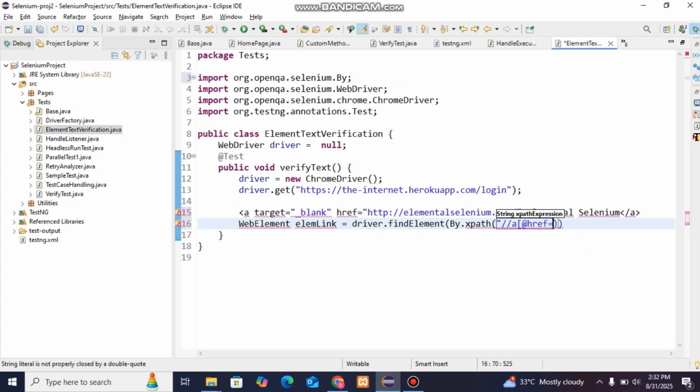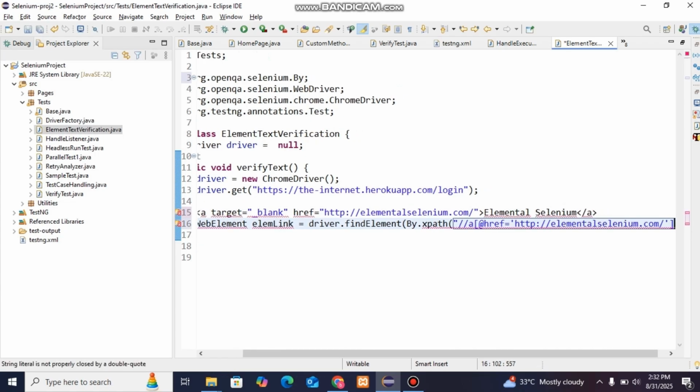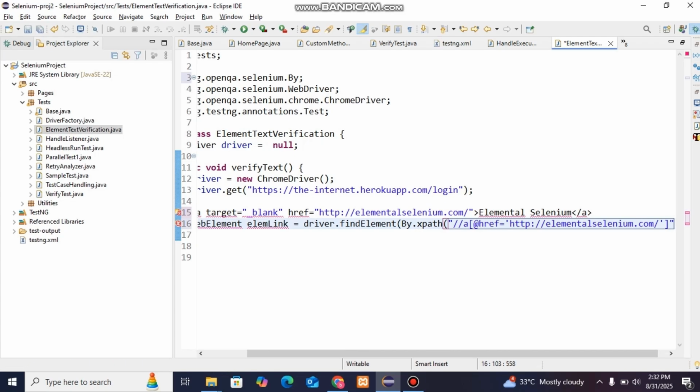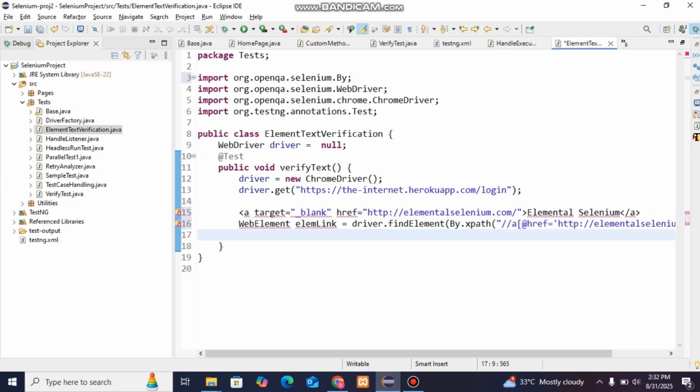So href value I am going to give is elementalselenium.com. So now our element will be fetched based on the href link. So we can use this element link to get the text.